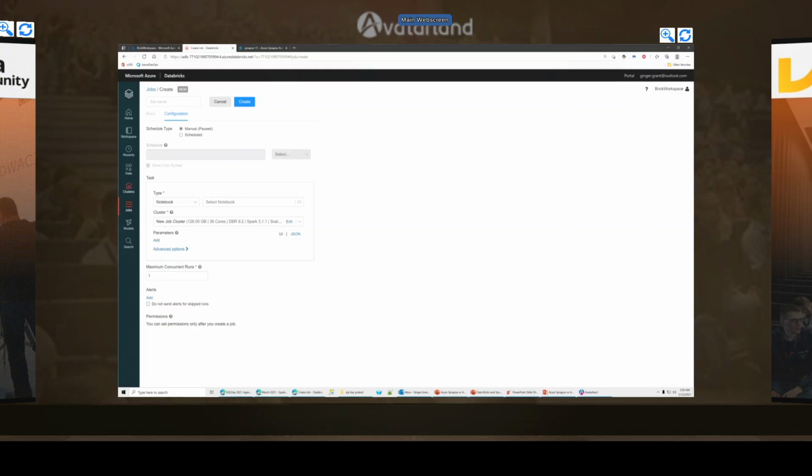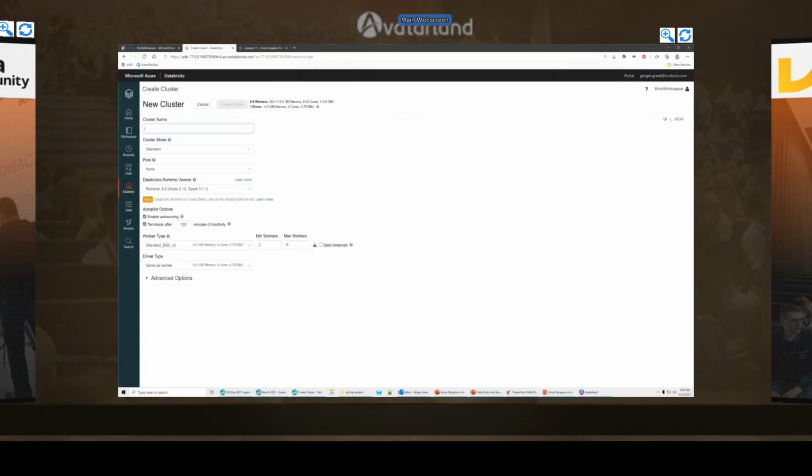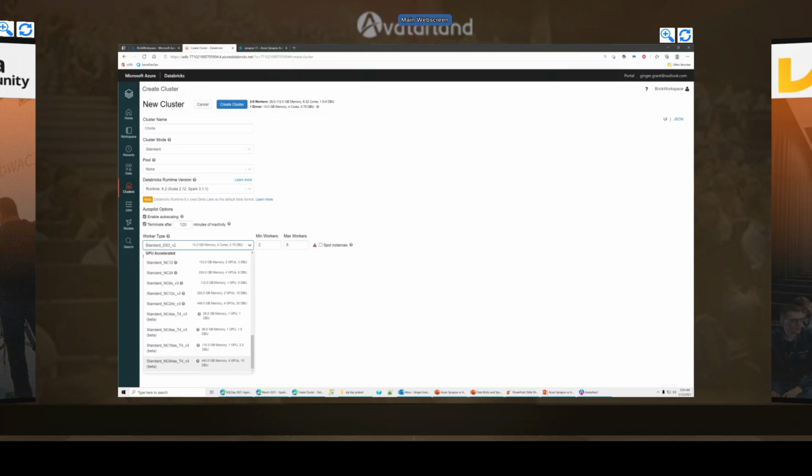Now, when it comes to clusters, what I was talking about within this element is looking at, and we'll just create one here. What you have is you've got different elements that you can create using your compute elements here. So notice that I have DBUs, and I also have, if I click on that, I have GPUs as well. So I've got additional GPU elements. Now, naturally, these are the more expensive elements that you could possibly create. You've got a number of different cores, but you can also add the GPU elements as well.